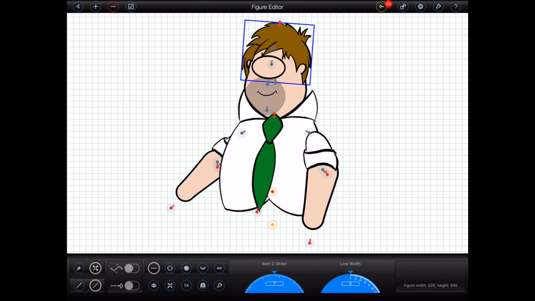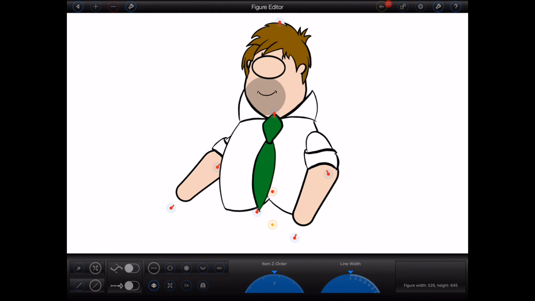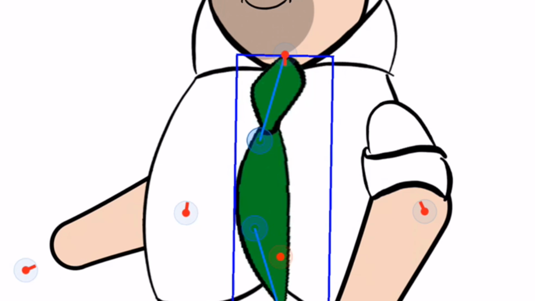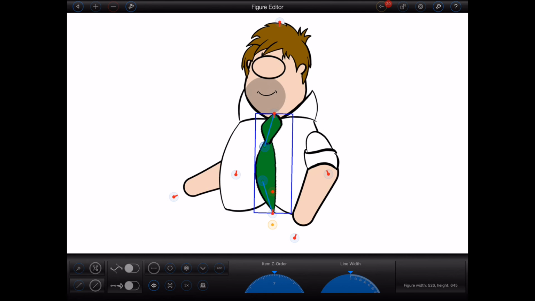Here's another quick tip. It's not really necessary to make these kinds of item adjustments as you build your figures, as all of these item adjustments can be made at any time whilst animating. Let's now run one final test to see how this figure looks and behaves. You'll notice that when I bend the tie, the results look a little jagged. Don't worry about that. Animation Pro is performing a low resolution bend so it can do it quickly. When your animation is rendered, the tie will look much better.